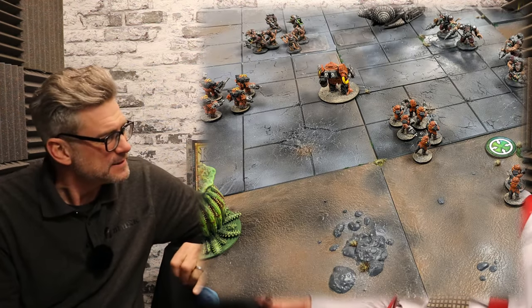Now, like most people, we're here in Nottingham, in the lead belt. All of the big companies are here, right? Yeah. This is where all the talent is, right? Yeah, this is the Silicon Valley of wargaming. Yeah, the lead belt, as it were. But you did work at Games Workshop for a while, didn't you?